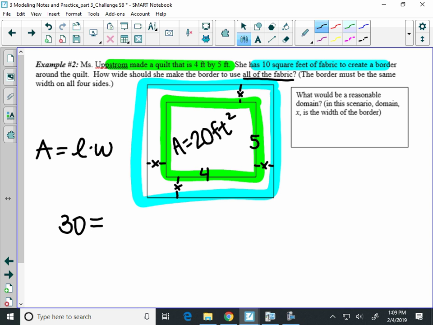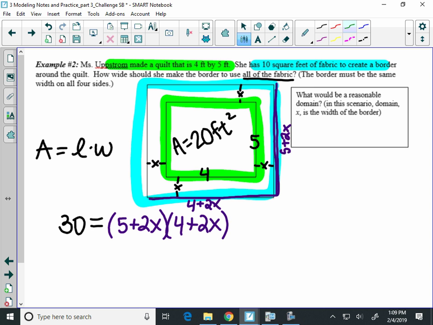Now we have to come up with an equation for the area. So when I think about this, that means the whole quilt. So I'm looking at these outer borders now. The bottom part here is going to be equal to 4 plus what? 2x's. So this length is 4 plus 2x. And what's the length of this side here? 5 plus 2x. That's going to give me the area of the whole quilt. So we're going to put that into our formula. 5 plus 2x. So let's do that.